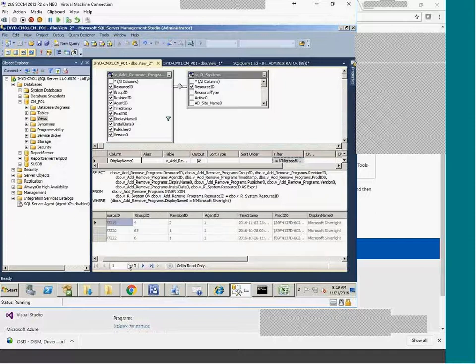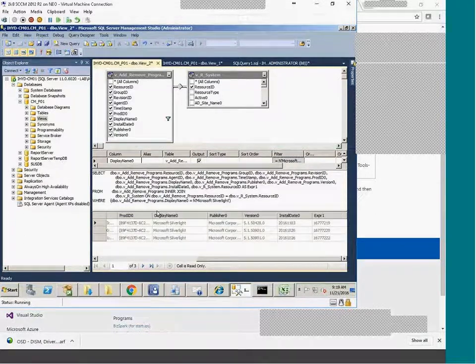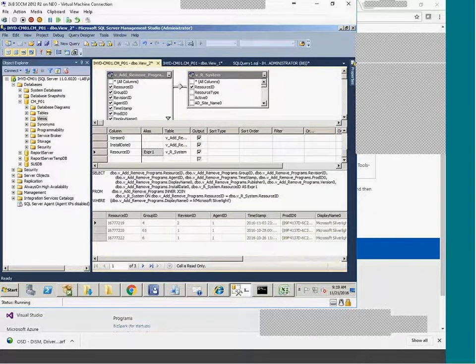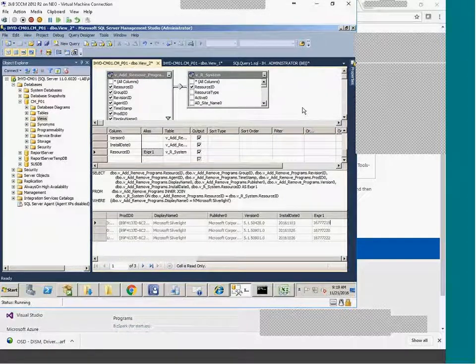How would I know the matching value is correct or not? So what I have done is taken resource ID here and resource ID here. The resource ID was aliased as Expression1. If you use this number with this, it is matching, right? Every number is matching. That means resource ID is unique.